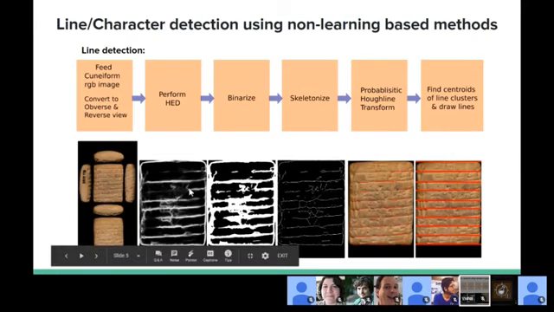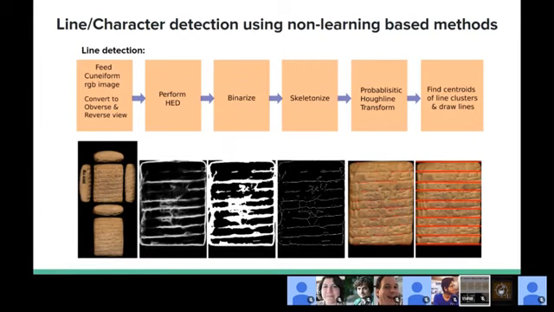And then on this HED image, I binarize it. On top of that, I skeletonize it. Skeletonize is like the foreground white pixels are eroded, and a basic skeleton of the body is found, maintaining the structure. And then on top of this, I apply a Hough line transform. It predicts a collection of lines along the skeleton of the structure. And then I find the clusters of the lines that fall in the same cluster, I find the centroids, and then draw a straight line.